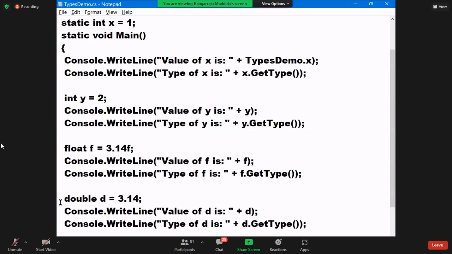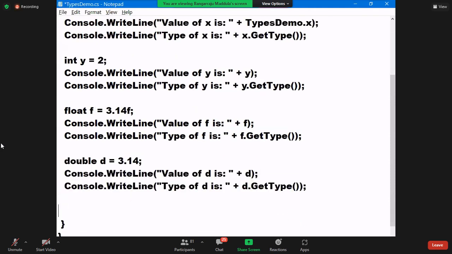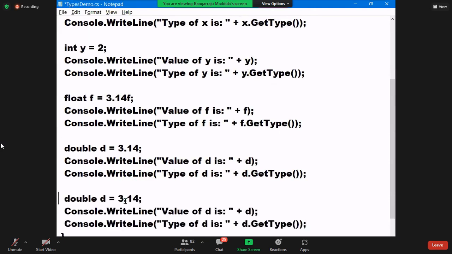Same way, now make a decimal. Decimal e is equal to.